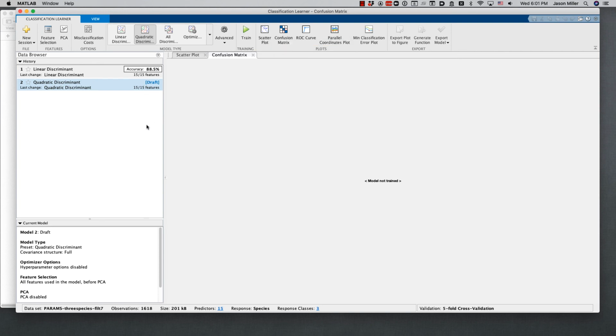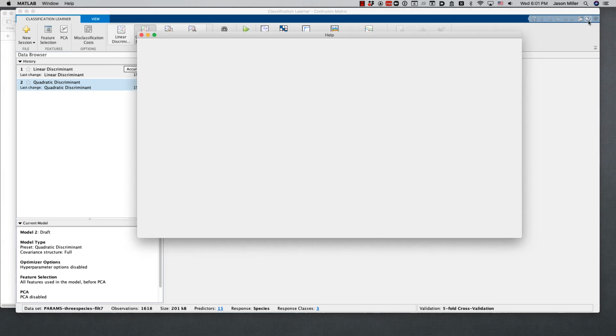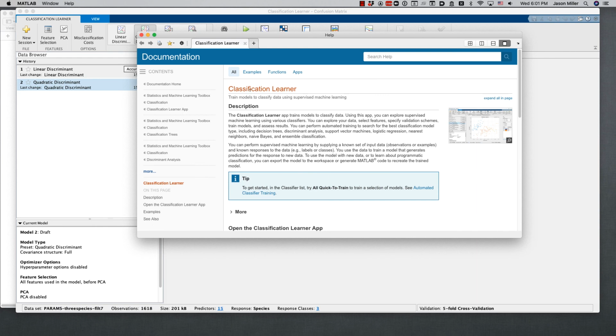You can play around. But I've asked you to look into some questions like, what does validation mean? What does 5-fold, 7-fold, 8-fold mean? What does holdout mean? What does overfitting mean? So there's a little help question here. And MATLAB's got good stuff in here. The MATLAB documentation. So you can noodle around.